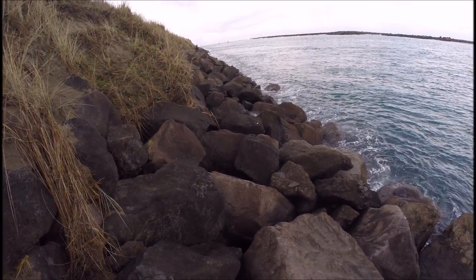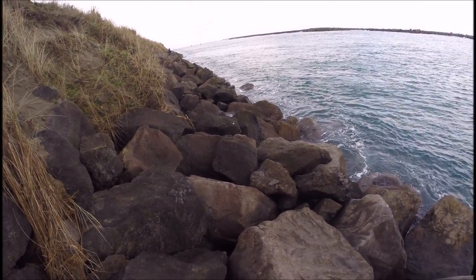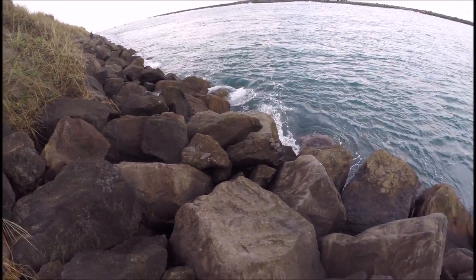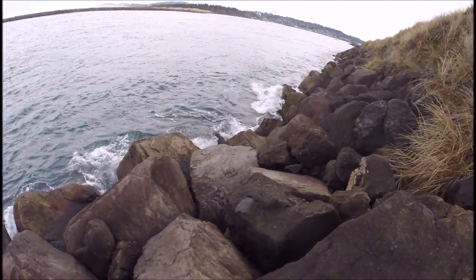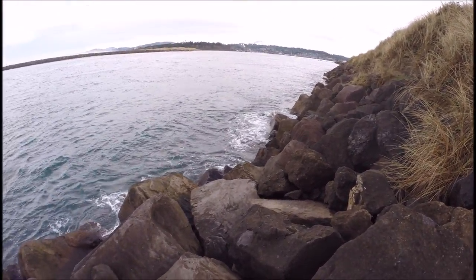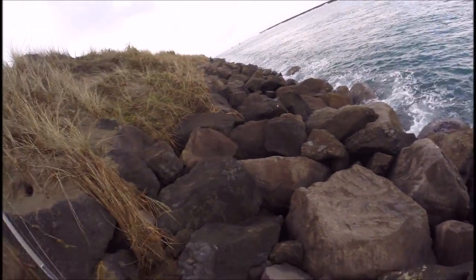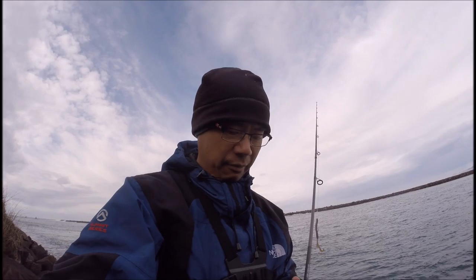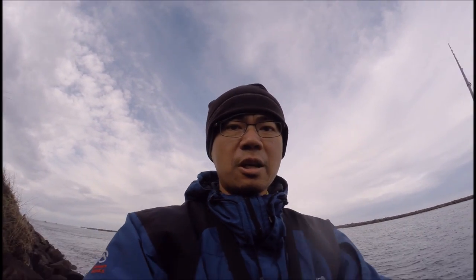And there's some big swells coming in. Look at this one coming in right now. I don't know if the GoPro is going to pick that up, but holy cow. There it goes. So it's going to be a little hairy today, but we're going to give it a shot. All right. Enjoy the show.